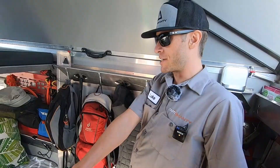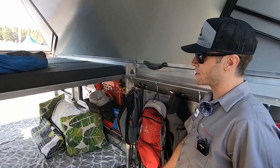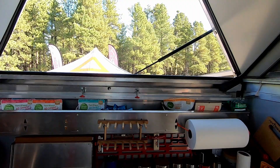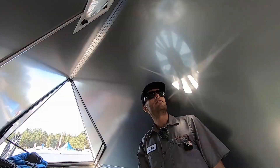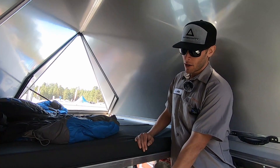There's plenty of space underneath both of those queen bunks to house all sorts of gear — you can slide mountain bikes underneath on their sides. There's tons of space in here. The A-frame roof gives you all sorts of room up top with nine and a half feet of cathedral ceiling. The queen bed up top can be fully removed so you have more overhead space if you're traveling without the need for two bunks.